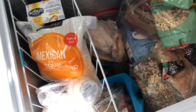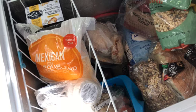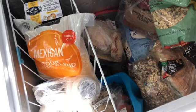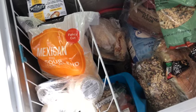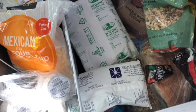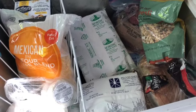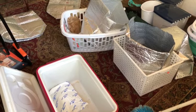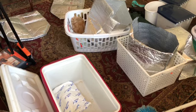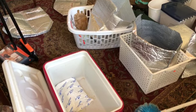I could barely close this freezer before I got it all cleaned out, but now it's looking good. I have a couple of things left in my other freezer still to bring in — some cottage cheese I froze and some more vegetables like onions — but there's still going to be plenty of room, which is great. I put three ice packs back in on top to use when I go grocery shopping or do food bank runs. I'm thrilled — this is great. I know what I have and what I need to add to my list. This was a lot less stressful than I thought it was going to be, and I'm glad it's done. Thank you so much for keeping me company and for watching.